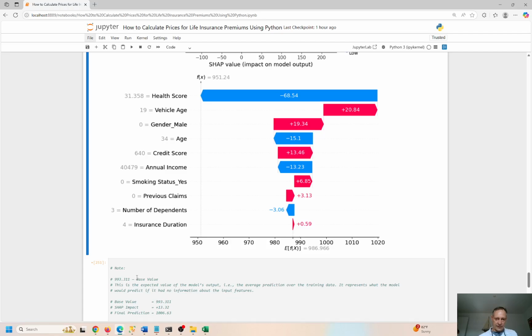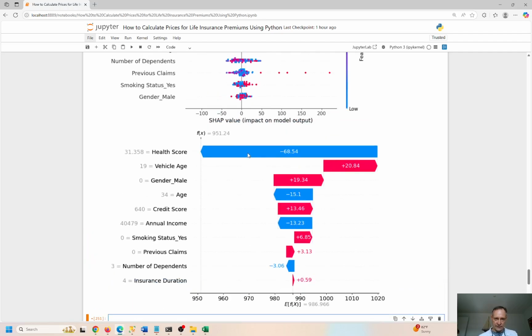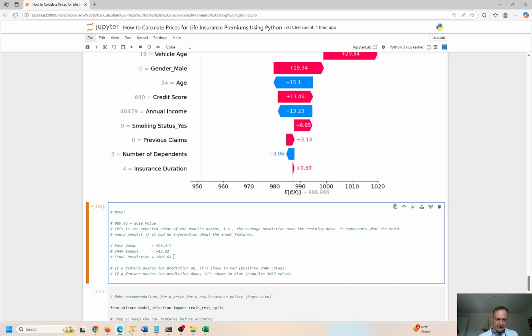So you can see over here, I ran this previously. I got slightly different numbers. I have 986.96. I'll update this, 986.96. And then the total is going to be 95124. So 95124, 951.24. And the difference is going to be, right, 986, 951.